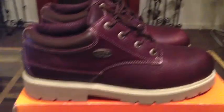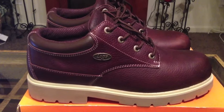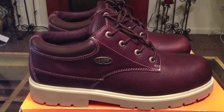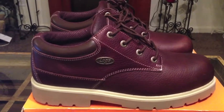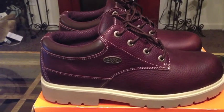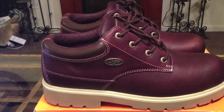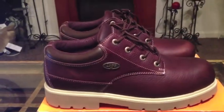Like I said, these are one of my absolute favorites because they are very versatile. And of course, dark brown is my favorite color, so I really like these a lot. As I've mentioned in all of my Luggs reviews, Luggs are very comfortable compared to other boots I've worn, and they don't weigh your feet down — it doesn't feel like you have bricks tied to your ankles, which I really appreciate. Especially if you're wearing these to work, you're going to want a shoe that's durable and made to last, but you don't want it to weigh you down, especially if you have a job where you're standing on your feet all day. And these definitely won't weigh you down.